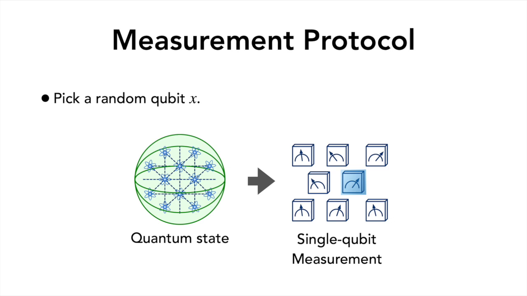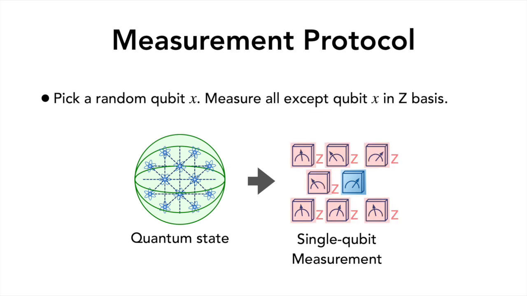So first, we're going to pick a random qubit X. Just going to pick one of the atoms. And for everything except for the one that we chose, we measure them. We kind of just see what's up with them. We see each of the individual qubits except for qubit X. So we see them in a standard basis. For example, for n qubits, we just check n minus 1 qubits and see what they collapse to. So they are going to collapse to some n minus 1 bit string, and we're just going to see that.